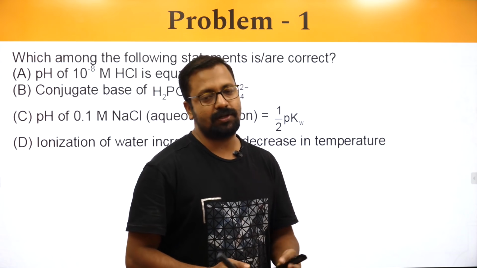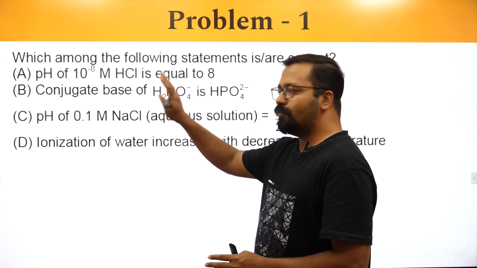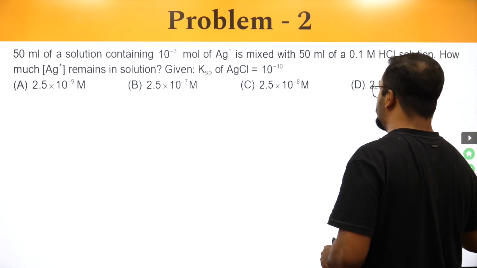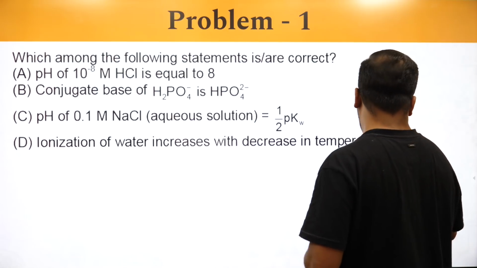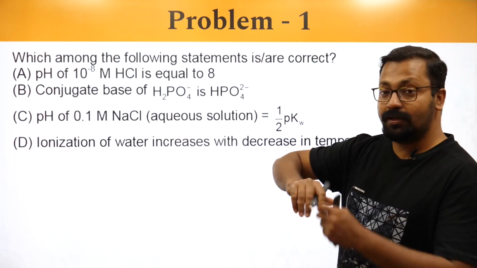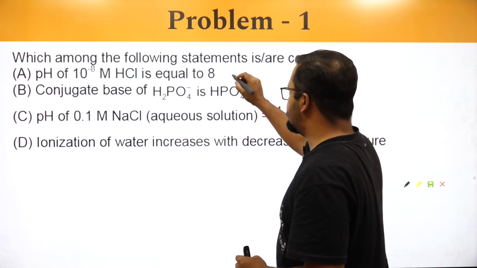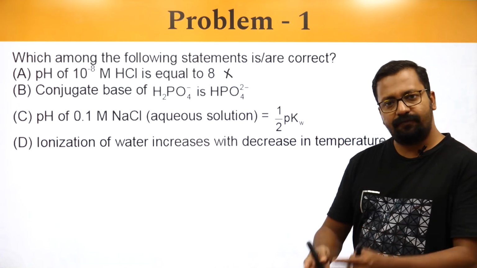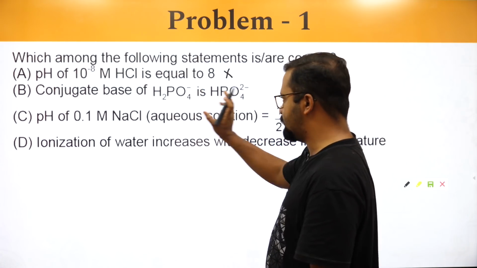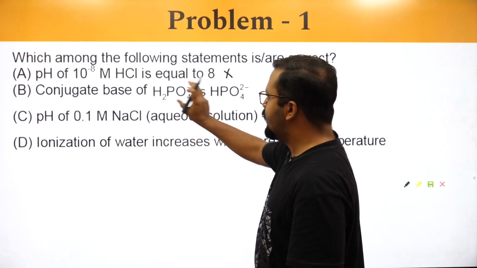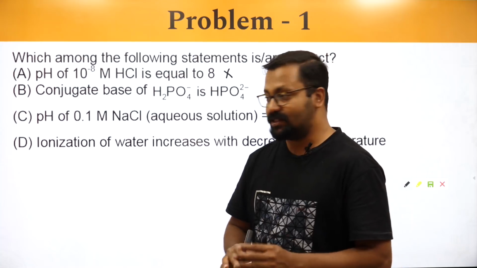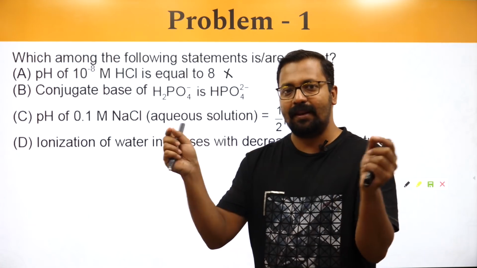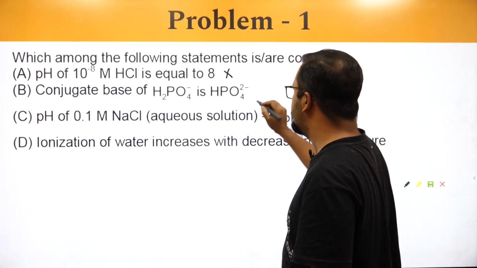I think they have solved this question in a standard format, and we know this result. This is known to most of you guys. If we take into account the relation that the H plus contribution should come from water, this statement turns out to be incorrect. The conjugate base of H2PO4 minus is HPO4 2 minus. This is obviously correct because, if this is an acid, this is an anion from a polyprotic acid, H3PO4. If it loses a proton, it will form this. So they should be related to each other with a difference of just one H plus ion.